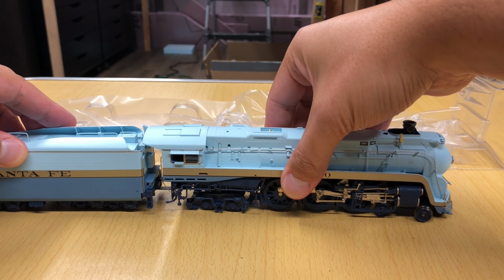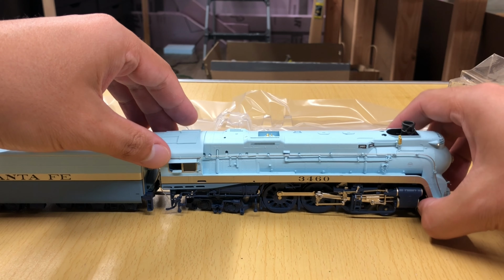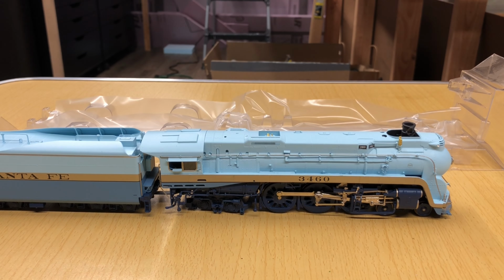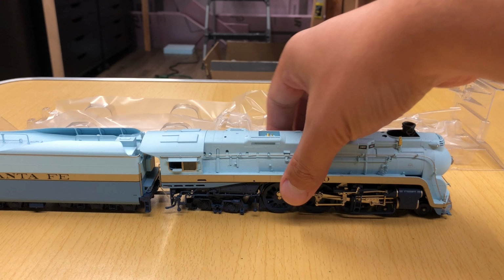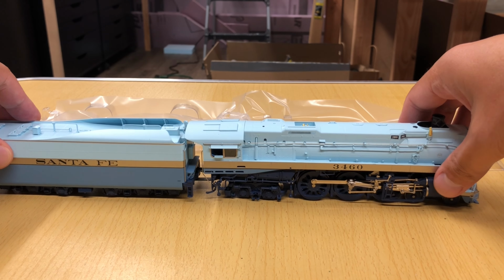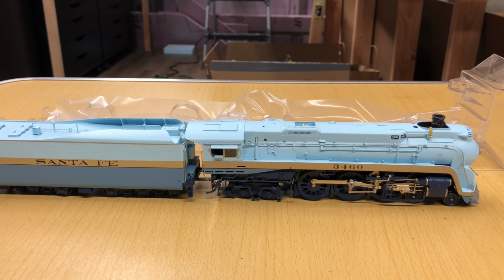I can tell just by picking up the engine that it is brass construction. You can feel that it's made of metal. So these brass hybrids have a brass body, but a die cast metal chassis. And let's get it on the track and look at some of the details.